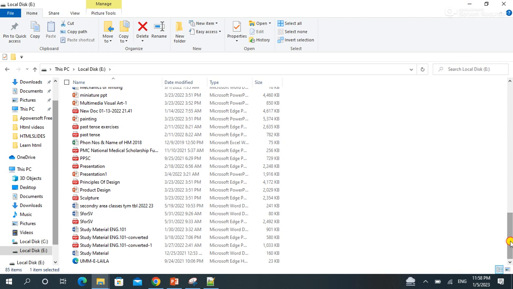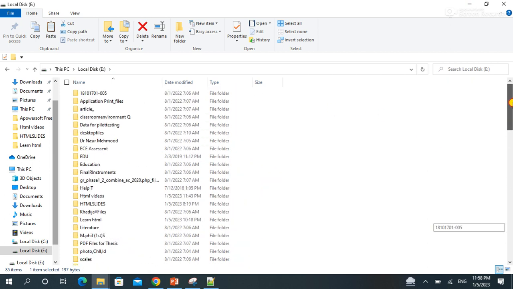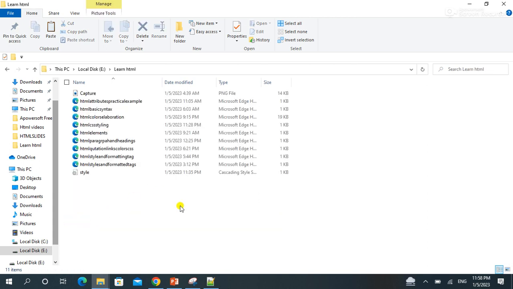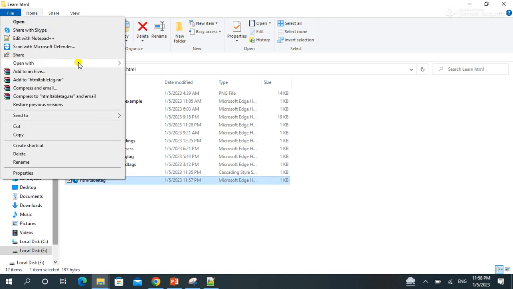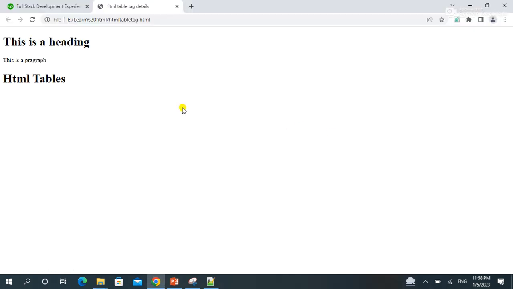First we cut this from here and paste this inside Learn HTML, because all our HTML files should be placed in one folder. So now open this by right click on it and open with Google Chrome.